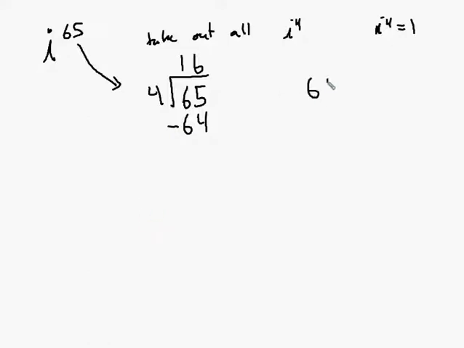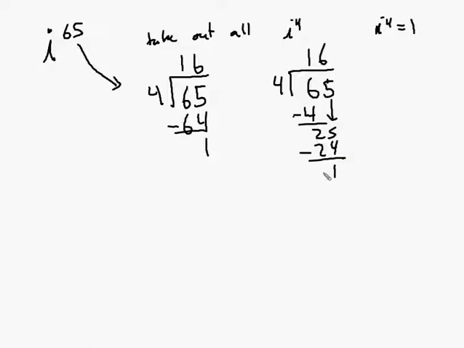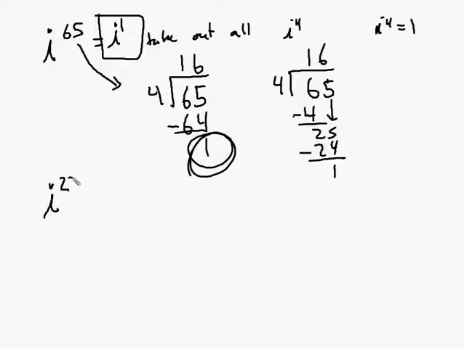Okay, I did my long division there incorrectly. 1 times 4 is 4, right? Subtract, bring down, and then 6. 6 times 4 is 24, subtract. Okay, so whichever, doesn't matter. But in the end, I get a 1, which means i to the first power. Done. That's simplified. If I had i to the, let's see here, 23.